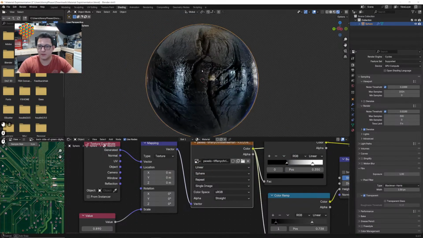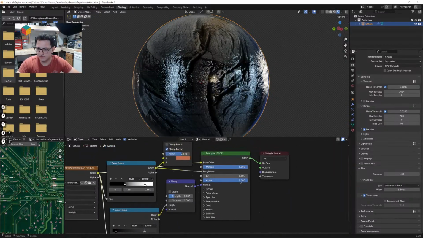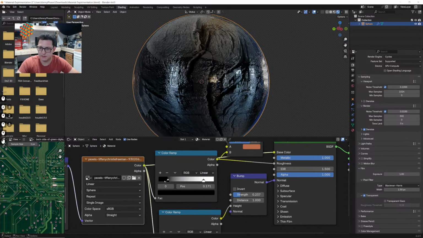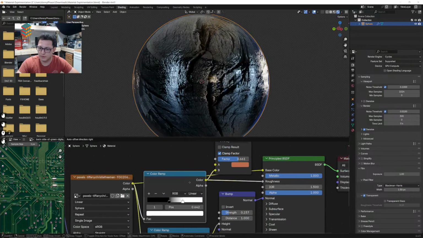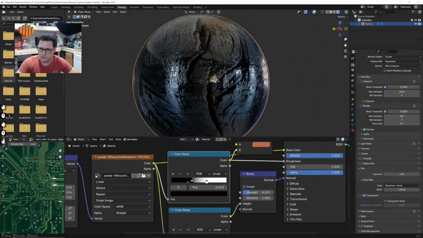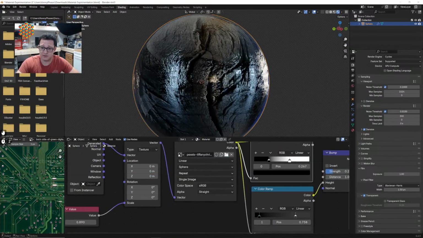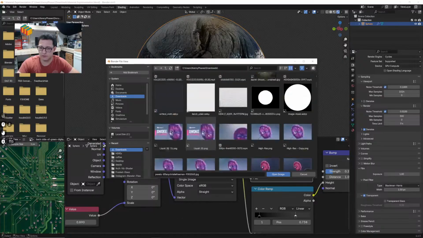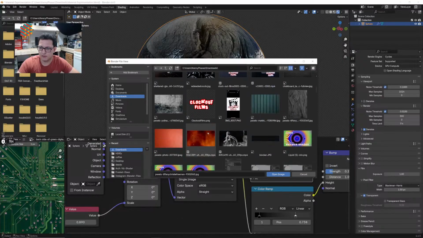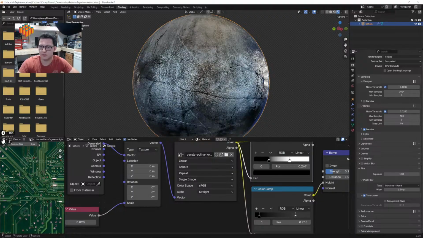This is wood. Again, the roughness is a little intense. You have to adjust that as you see fit. Why is it not? Oh, because we're not. Wait a second, that's weird. All right, not every image is going to work exactly the way you want it to, and that's totally okay. We're going to keep going here. Ooh, this is a fun one. This is a nice little grunge texture.